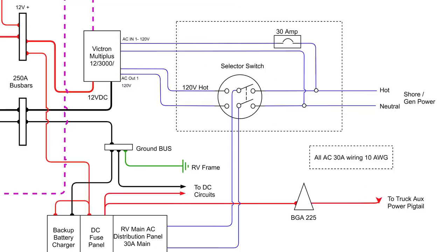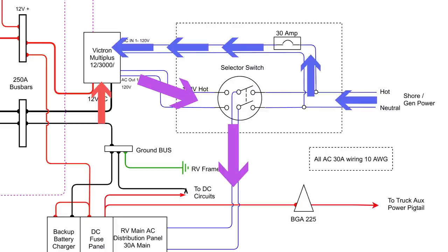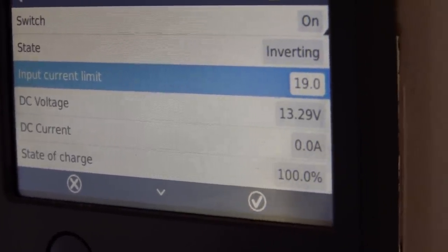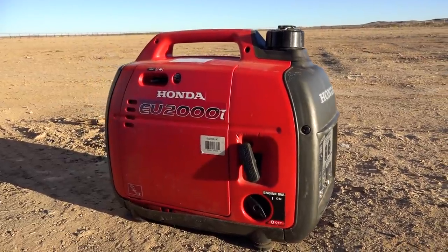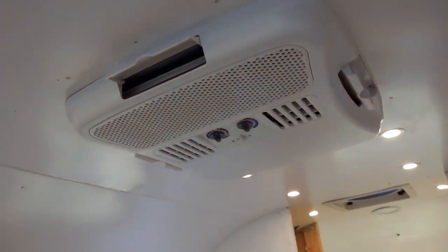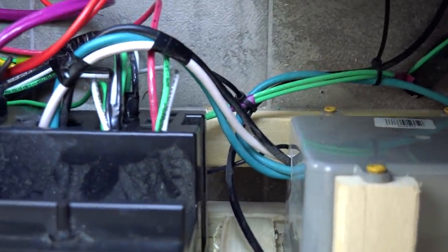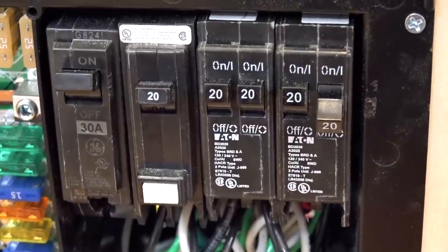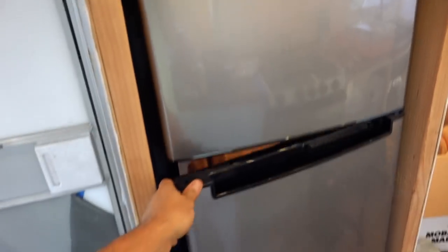This inverter is also special because it's a hybrid inverter and it can combine shore power and battery power to provide a greater power output. This is particularly useful because you can set a limit on the power input to the inverter — if you're plugged into a 20-amp or 15-amp receptacle, you can set that limit and you won't pop the breaker. This will also allow Kyle and Olivia to use their smaller Honda generator and combine power from the solar and batteries to run larger appliances like the air conditioning and cooktops. After power returns from the inverter and goes through the transfer switch, it passes on to the Progressive Dynamics AC distribution box, which was a small power distribution box with only four breaker slots. We were able to wire all the AC appliances like the air conditioning, water heater, and general receptacles throughout the RV.